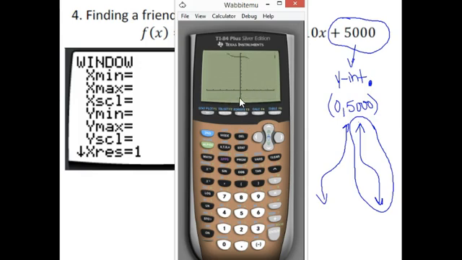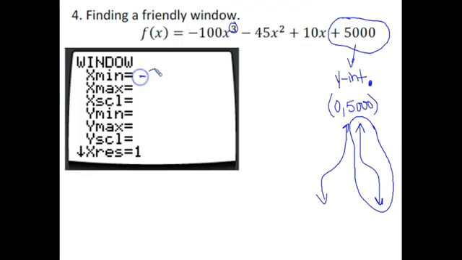So you got to be careful, because depending on what the question's asking you, you want to make sure you can see what you're trying to focus on your graphing calculator. So if we wanted to find the x-intercept, you got to change your window, which would give us that point right here. But I would say a friendly window would be the original one, because we were able to see the general shape of the graph. We were able to see this negative cubic picture. So maybe we'll say our x-min was -5, our x-max was 5, we counted by ones. The lowest y value we had was 4,000, the highest was 5,500, and we counted by 500.